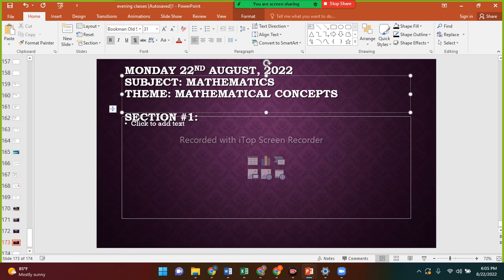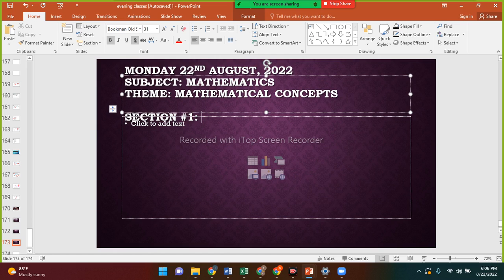So the last time we were here, we dealt with order of operations, which is basically PEMDAS, showing that you first deal with parentheses, then you deal with exponents, then you deal with multiplication or division, then you deal with addition or subtraction.